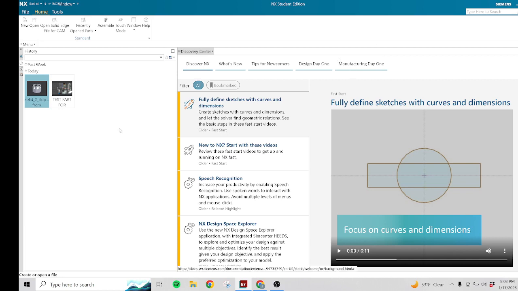This is a video for exercise number 4. In this exercise we are going to learn how to create a manufacturing assembly, how to create an end mill with holder, and how to create an end mill with step holder, and then we're going to create an end mill with shank, and then we're going to define the tool shank, and lastly we're going to copy an existing tool and edit it.